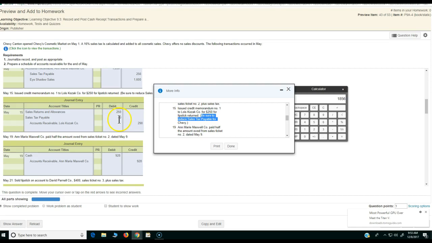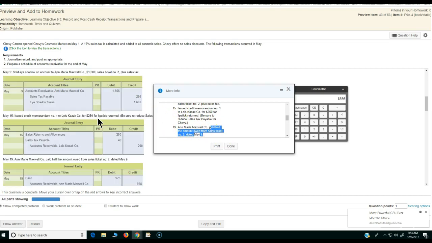Okay, I hope you understand that. You can go back and forth on it if you don't get it immediately. And then the final amount owed to us, actually only half of it is being paid. That's from Ann Maxwell. Let's find out how much the total was.